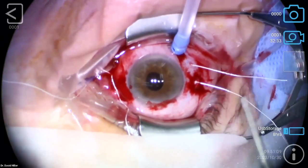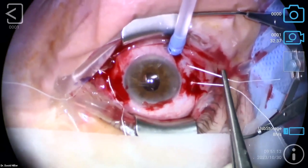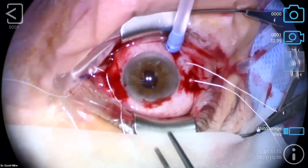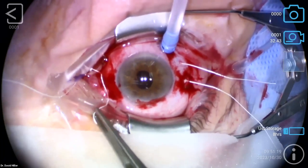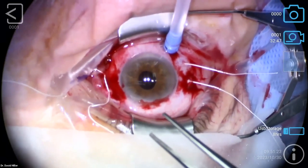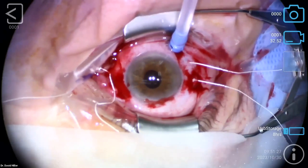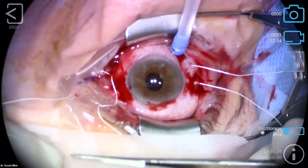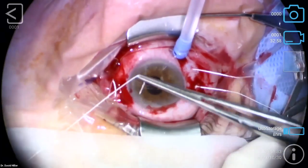I like to leave these loose, if anything, not tight, because you don't want to put stress on the optic. If you put stress on the optic, you get all kinds of optical aberrations and nobody's happy. So you want the lens to be suspended, not tied. Again, these are all things we learned as we went.